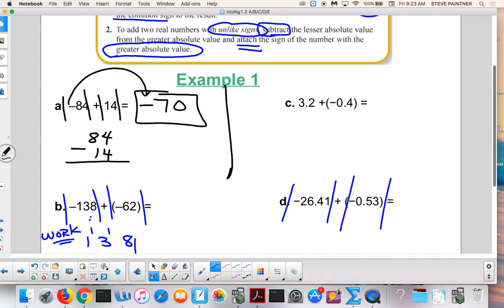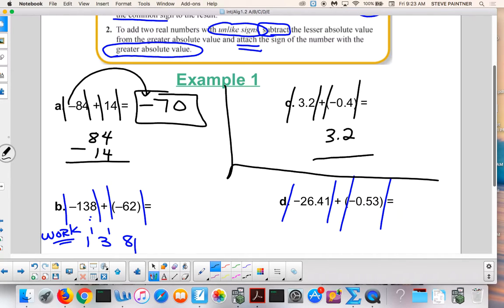Okay. Okay, keep going. Which one's bigger, absolute value? 3.2 is bigger. Okay, and you know 0.4 is this one. Opposite signs, positive, negative. What do we do? Subtract. Subtract, because that's what we just said. And this is like $3.20 minus 40 cents. What do you get? 2.8. 2.8.